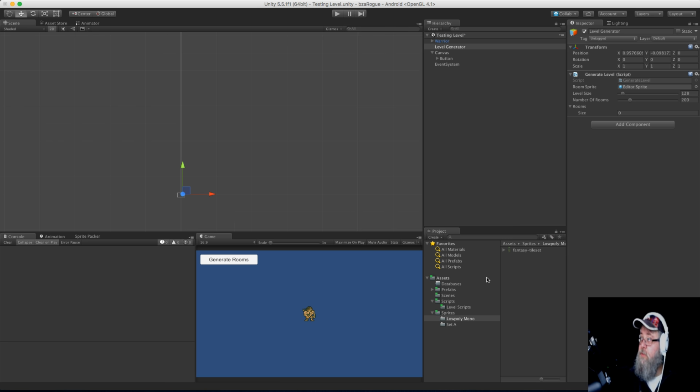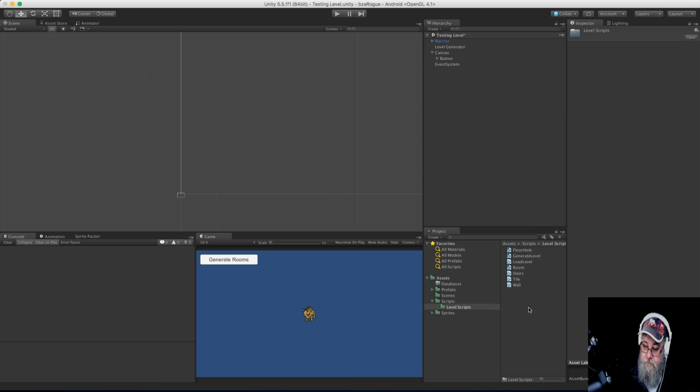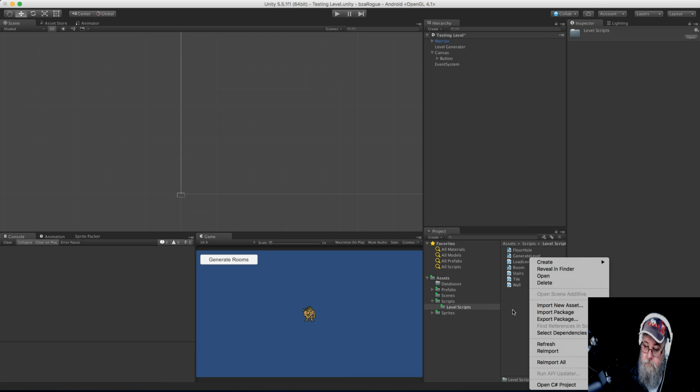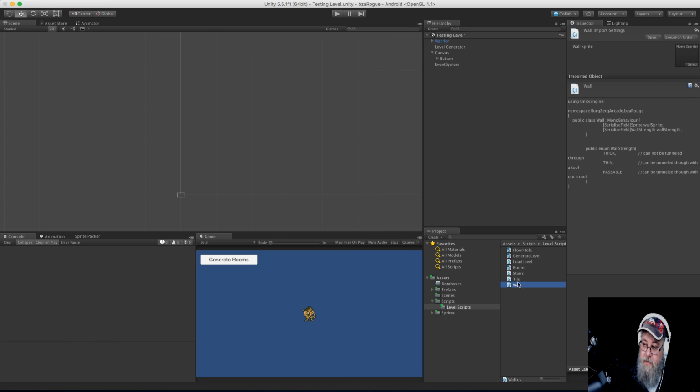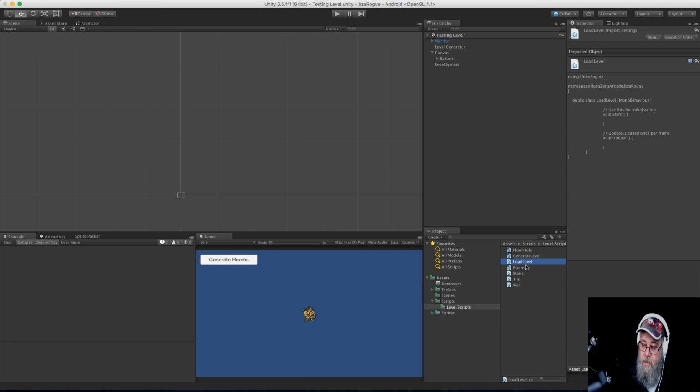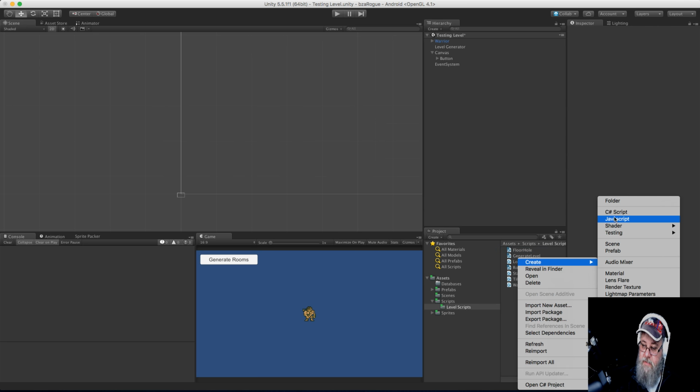Okay, so there's a lot of tools out there for creating 2D sprites that'll help you out. You don't just have to go into Photoshop or whatever it is you're using and go from there. Scripts. Just looking at some of these other things. I'll leave them for now. I know I'm going to want to get rid of them though. But anyway, so let's go ahead and make a new script called cell.